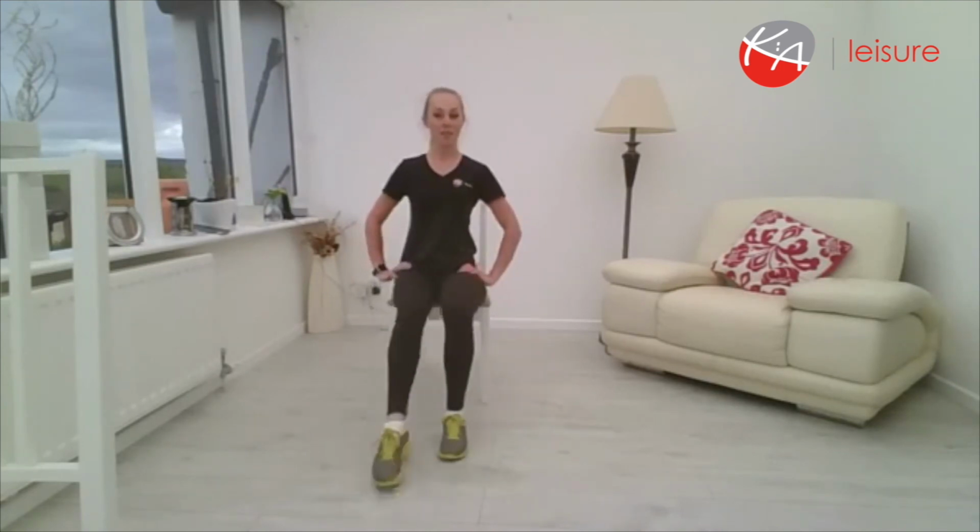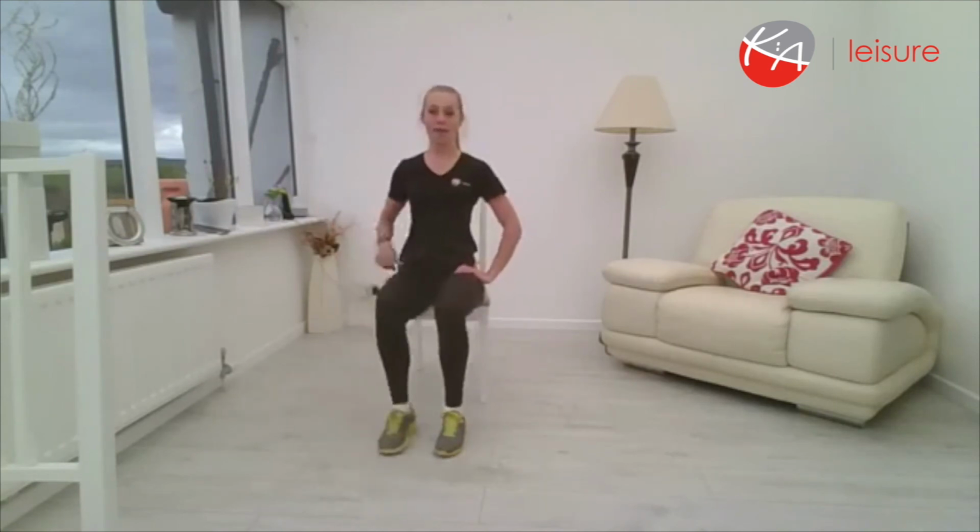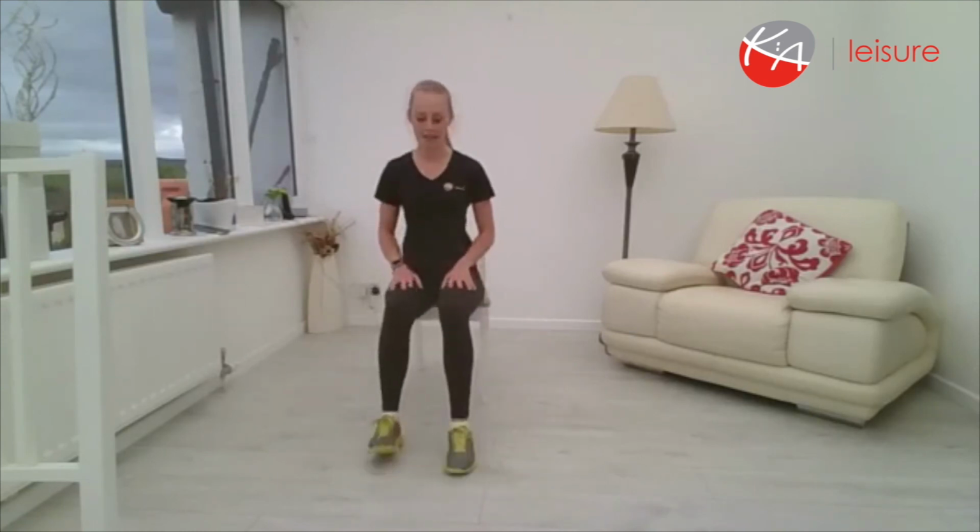Feet up a wee bit. Front, back, side. Front, back, side. Remember, when you tap to the side, you open your hip. Don't twist the knee, open. So lift the knee, open the hip. And tap.